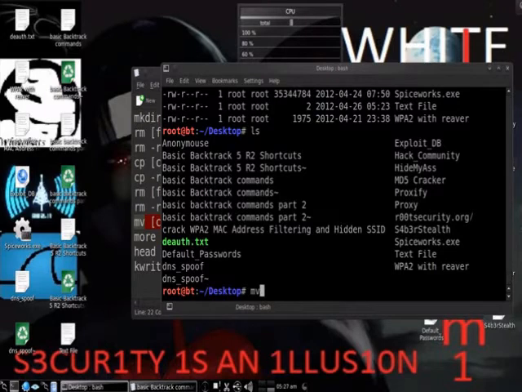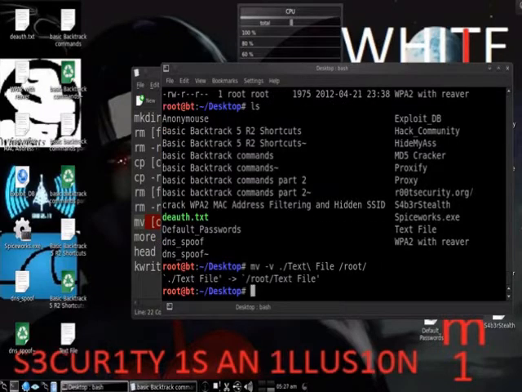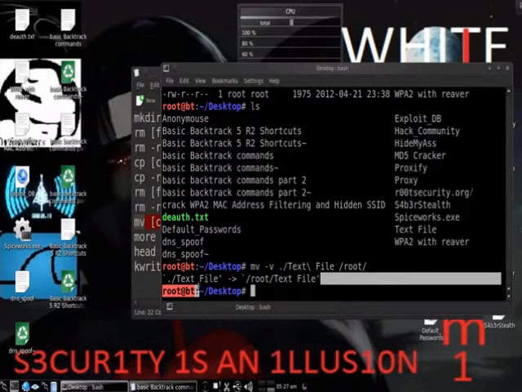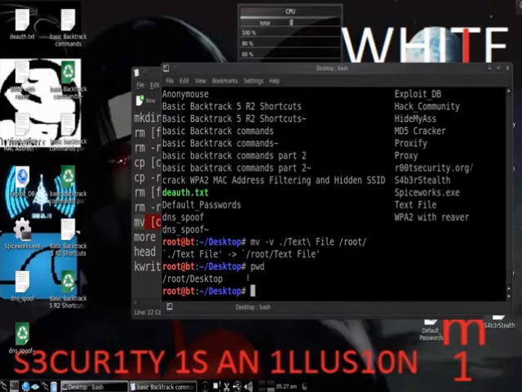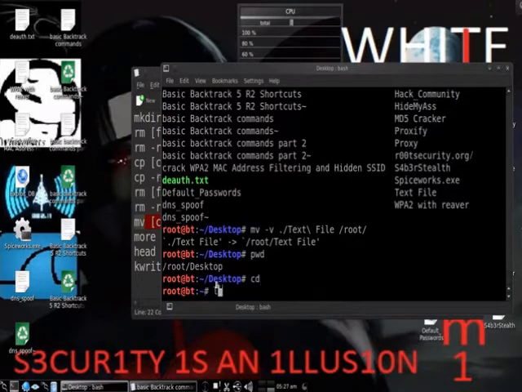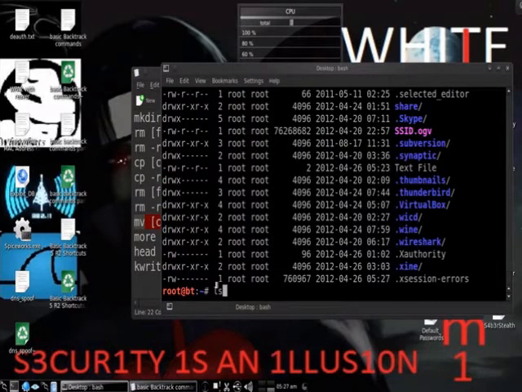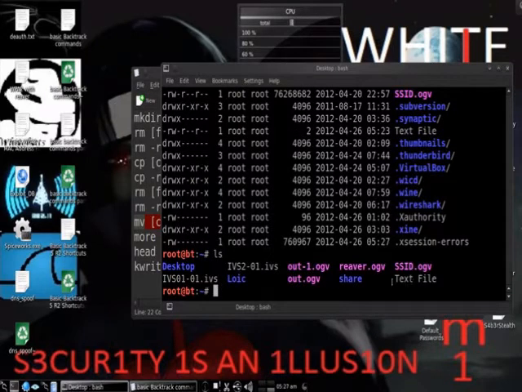You can do a -v to show what happens. We now put in the location of the file that we plan to move, and then the destination. So as you can see, the file has been moved from desktop to root. So now if I do a cd, it allows me to go back to root, and you can now see our text file.